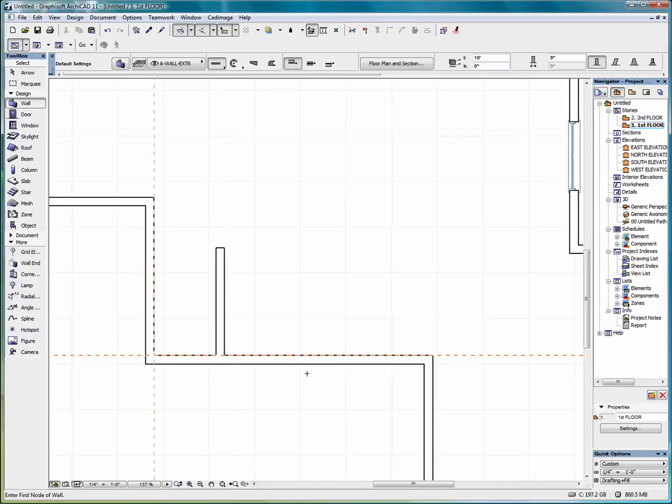Again, if I put my cursor over the edge of this wall, which has nothing intersecting, our marker will be in the middle of the entire wall.